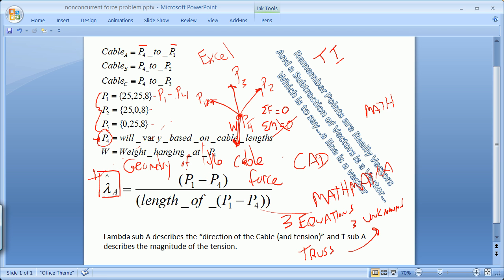This, in this case, is a subtraction of one vector from another. A point's a vector, a point's a vector. Therefore, a subtraction of two vectors is a vector. You need the vector divided by the length of the vector. Or, basically, if you think about it, it is the vector divided by the square root of delta x squared plus delta y squared plus delta z squared. And when you have that, you've described your directions.